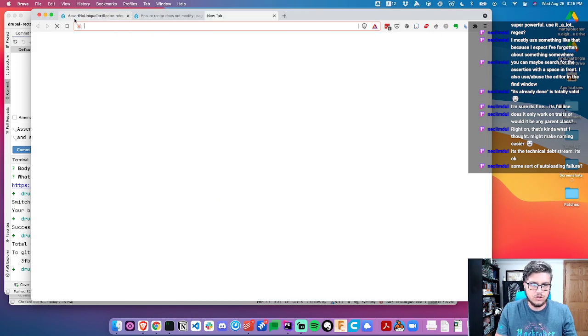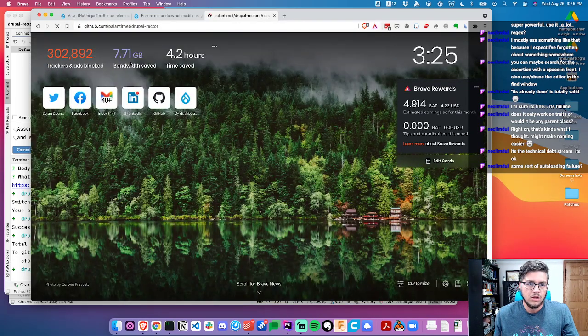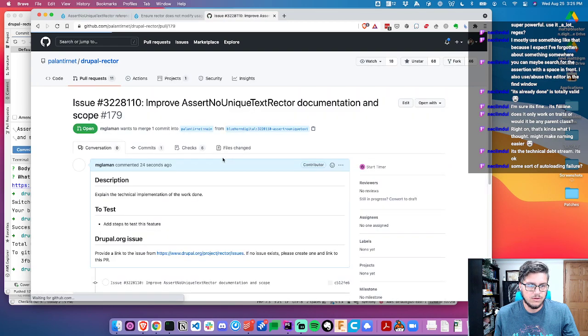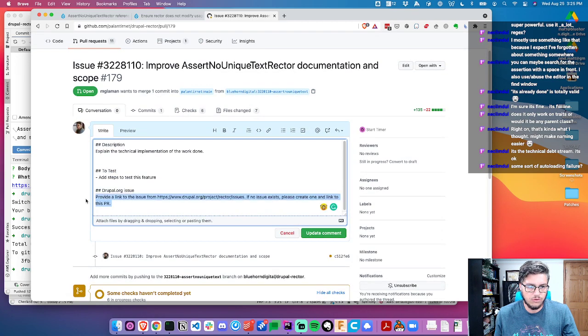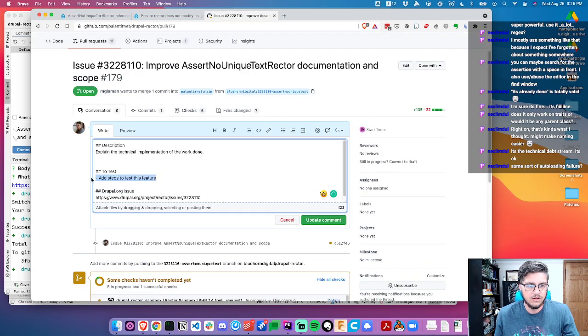So that's the issue. GitHub Palantir, pull requests. Edit. There's the drupal.org issue. Recopy, paste. I don't know how to test it. Updates documentation on the rector rule.